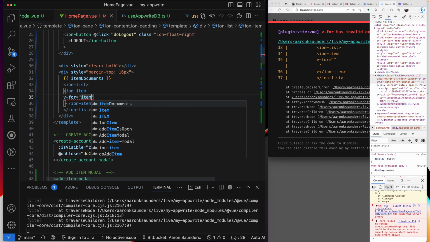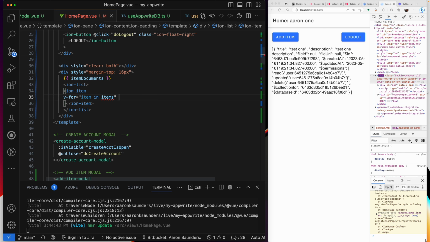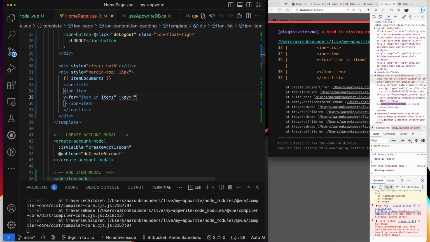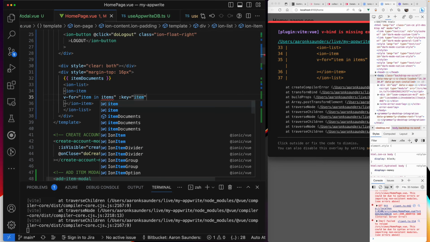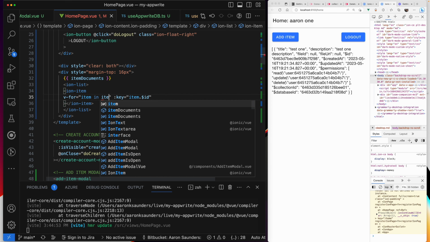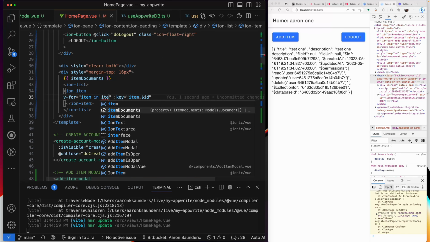Item in items, and then key equals, and this items is item documents.